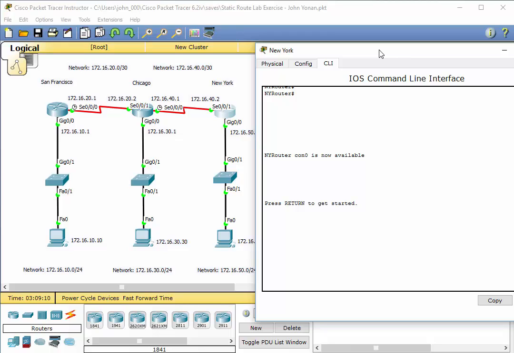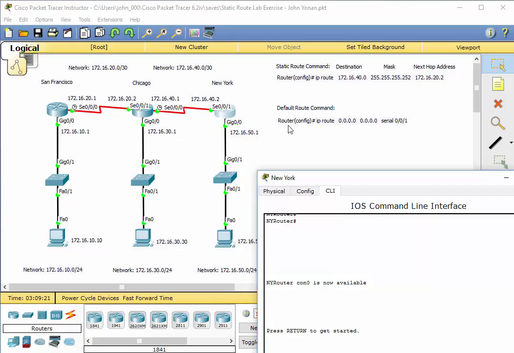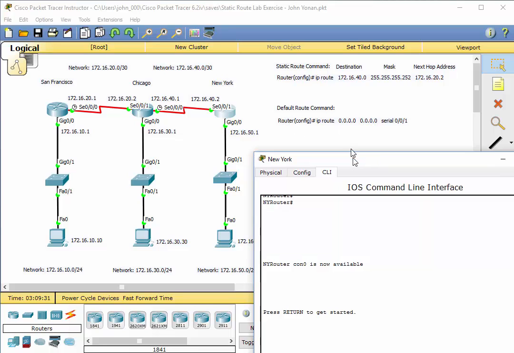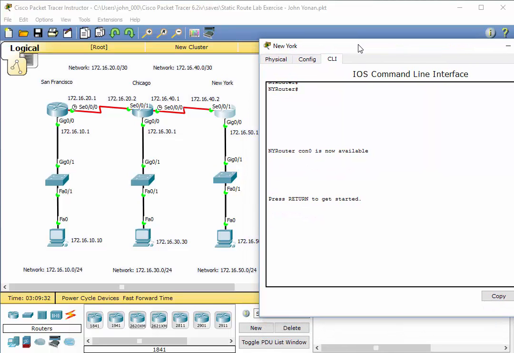But if there is no specific destination in your routing table, it's going to be sent out through the interface that you specify as the default route. Okay, and here I'm going to set it to the serial 0/0/1, and that's just like I have here in this example. All right, so let's do that.